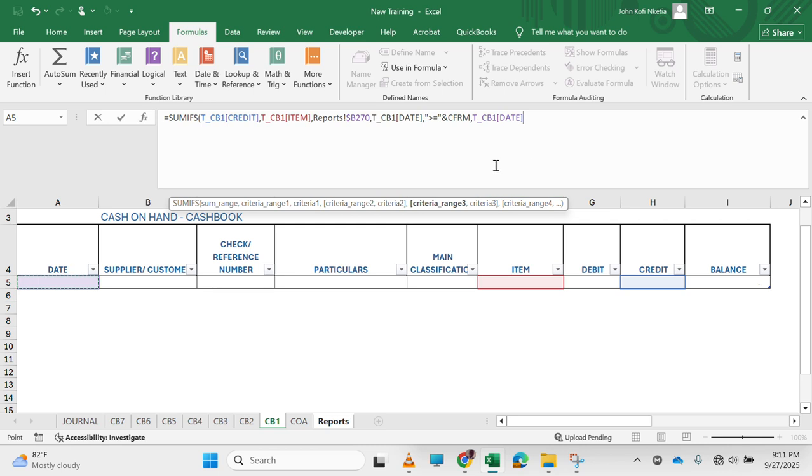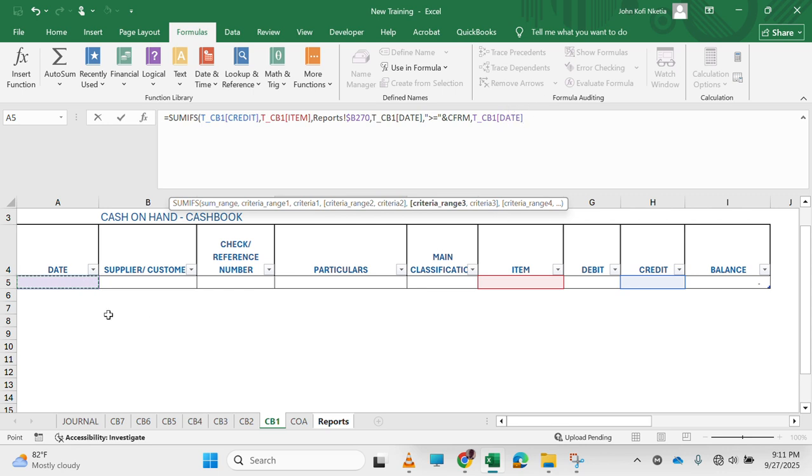Remember that because it is a table, once we select this side, what it is telling us is that any entry we add to the table, the formula is automatically going to select it. That is why you see it here as date.